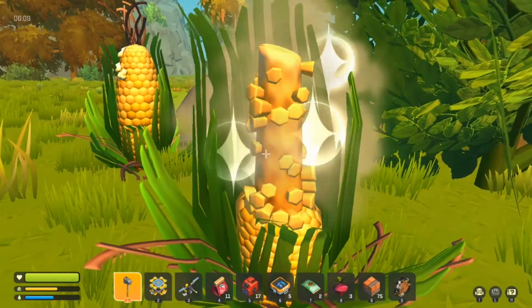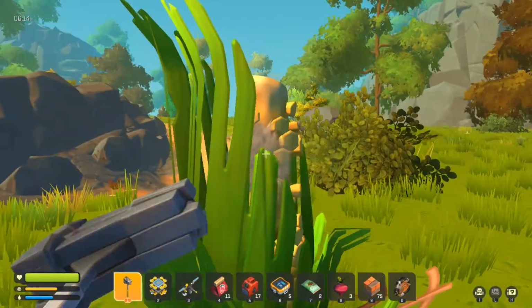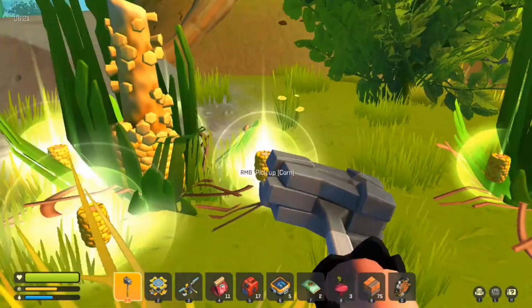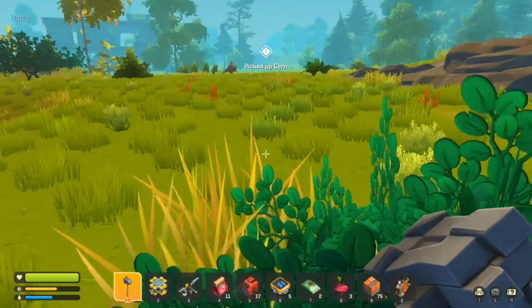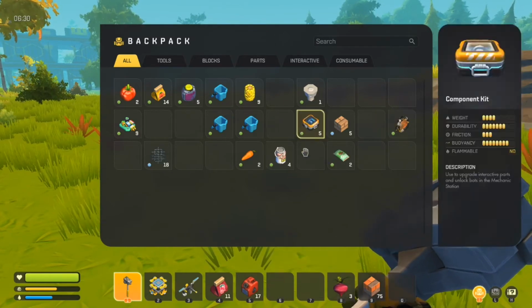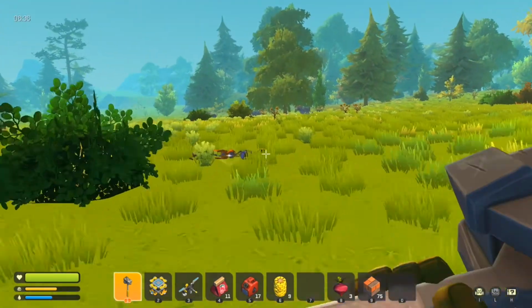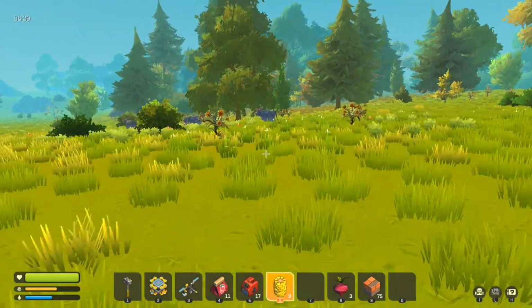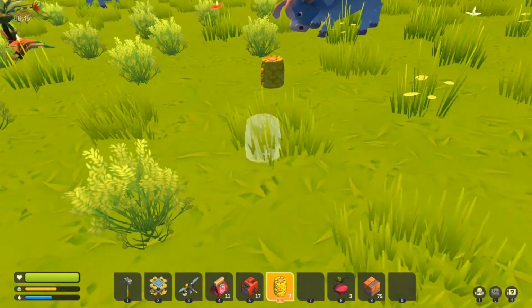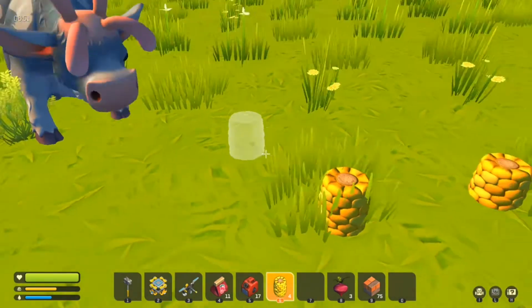Okay, let's grab some corn. Oh, you can get corn like that. Sick. I didn't really know that. Well, I kind of did. Let's get some corn. I also heard that walks being fed will make them do something cool. Let's see. Walkie. Walk. Come on. Hey, walk. Eat a corn. Come on, walk. This way.